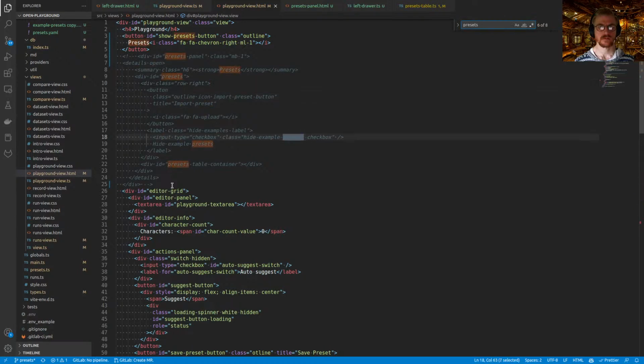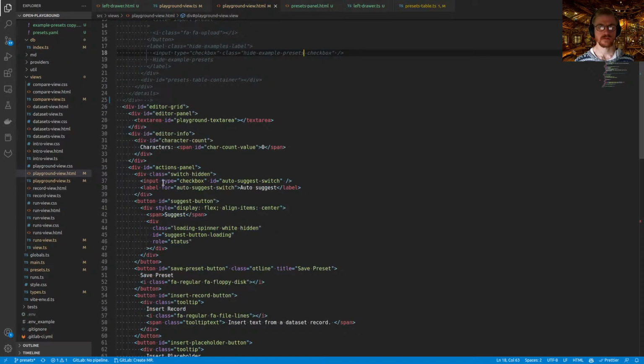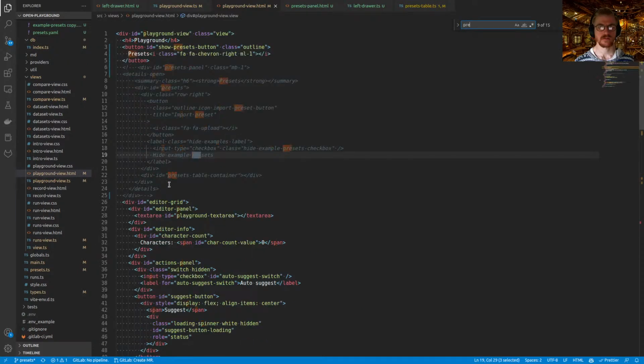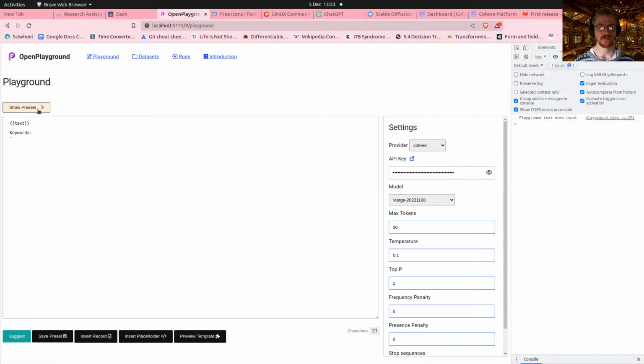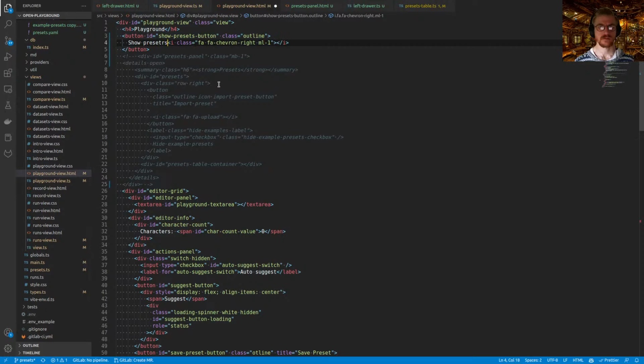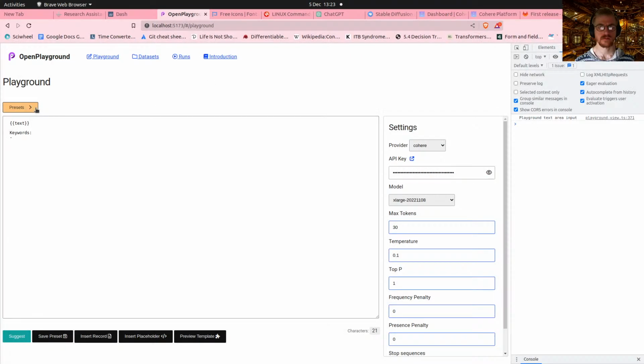It's probably pretty obvious what it should do, but show presets, it's a bit more clear. No, I don't think we'll need that. Might have a double chevron though. Double arrow. How do you do that?